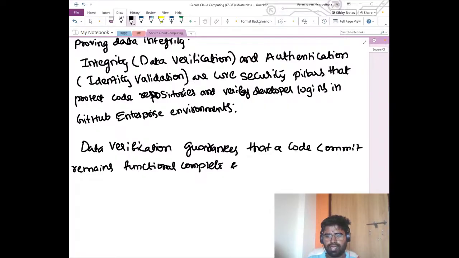And coming to identity validation, on the other hand, this focuses on confirming the true credentials of an engineer, or an API token or CI/CD runner, before granting access to any cloud repository.